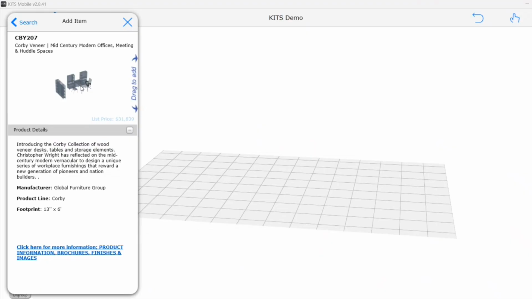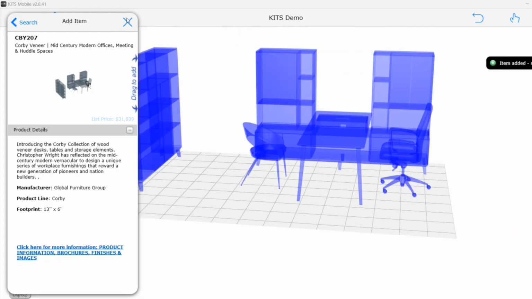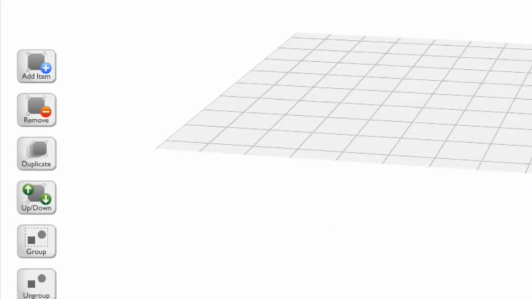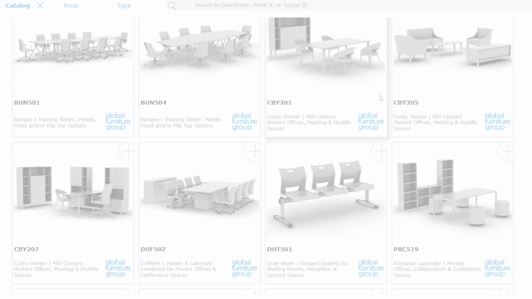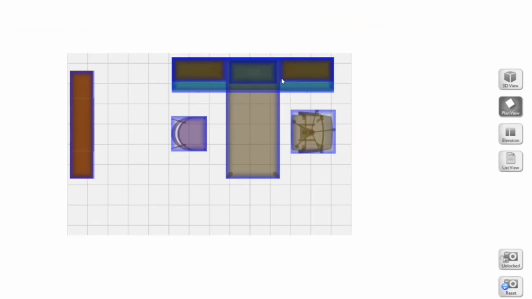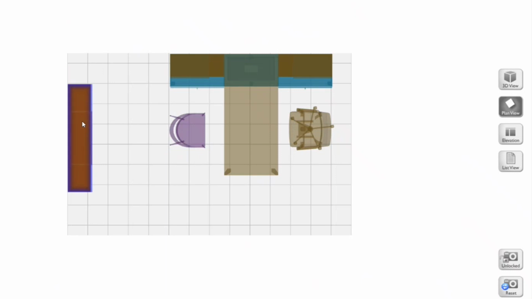Easily create a project with Kits using our simple scene builder. Build layouts and interact with furniture pieces to present solutions to your clients. Use the action buttons to add and interact with furniture items and typicals, or use the camera buttons to change your view of the scene. Navigating Kits is effortless with a combination of gestures and buttons, no formal training required.